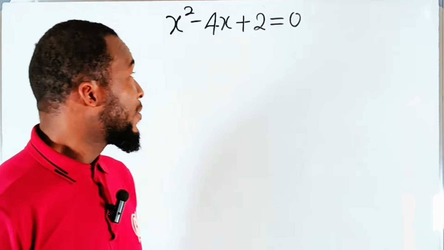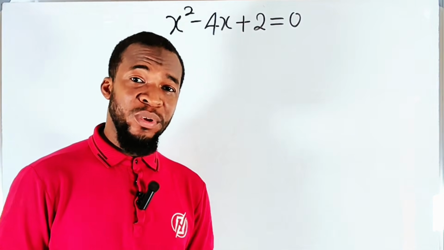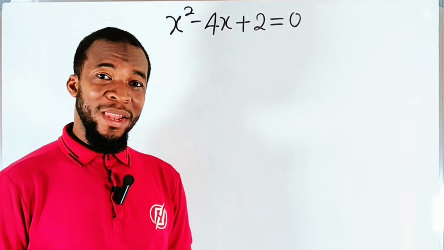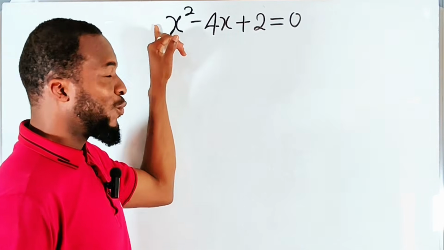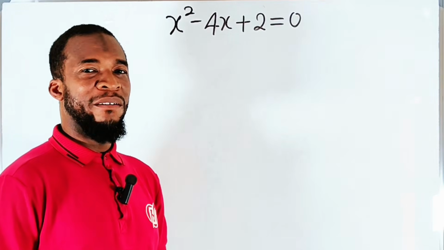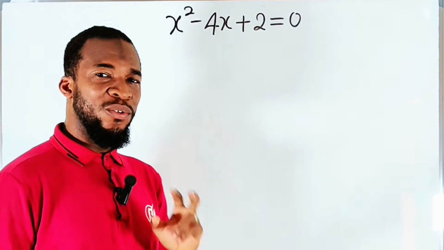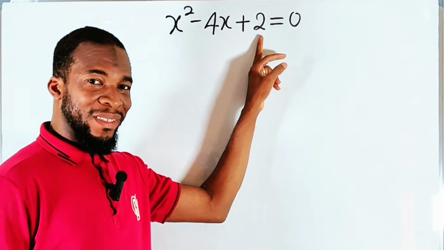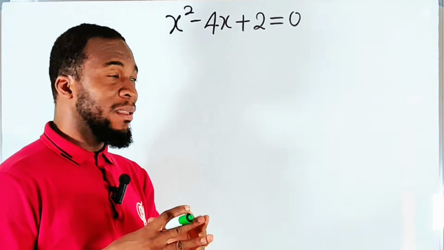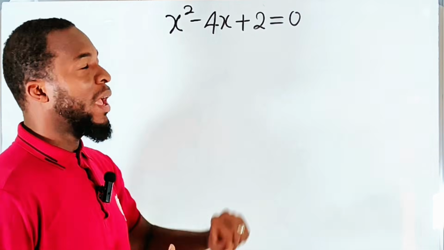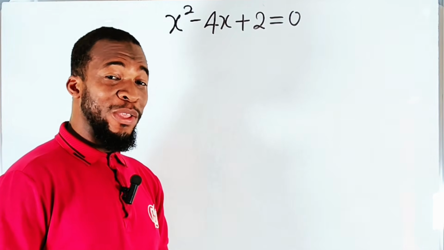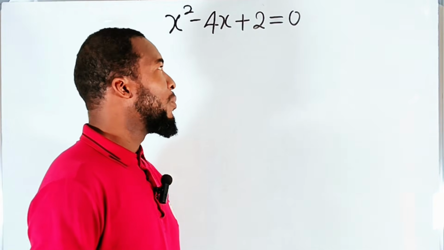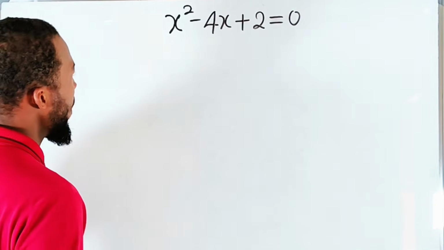What if you are asked to solve this simple quadratic equation by factorization? Well, observe that the leading coefficient is 1, which is good, right? But you have to come up with two numbers, which when you multiply them together, you get the constant term. And once you add, you get the coefficient of x, which is -4. Can you come up with such numbers? I don't think it is that simple, but let me show you how you can do that.